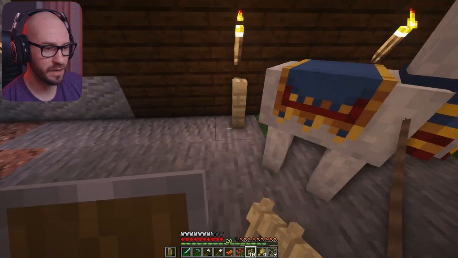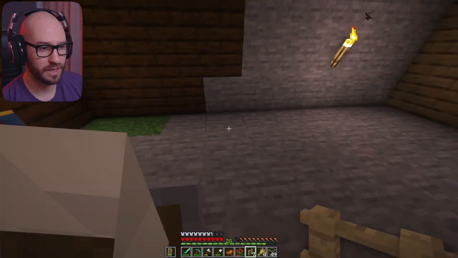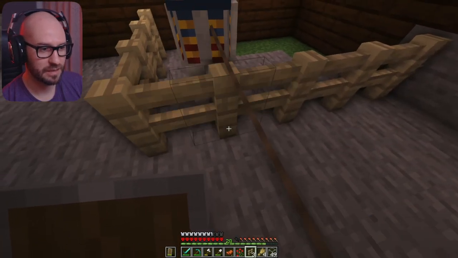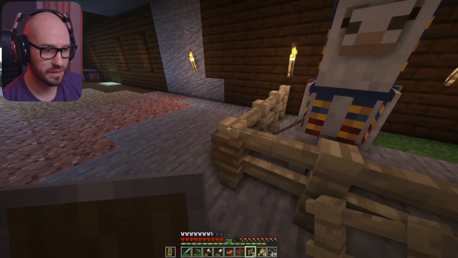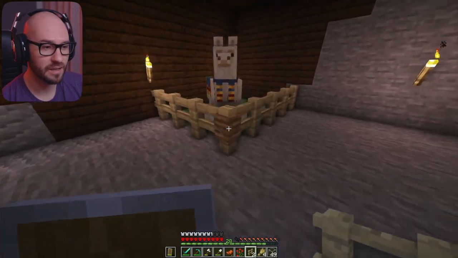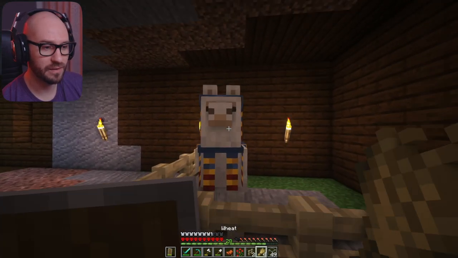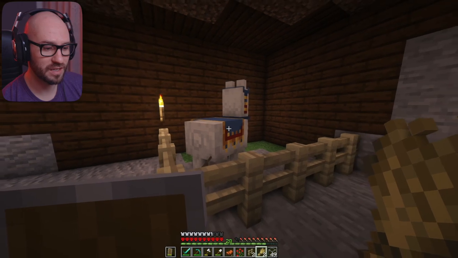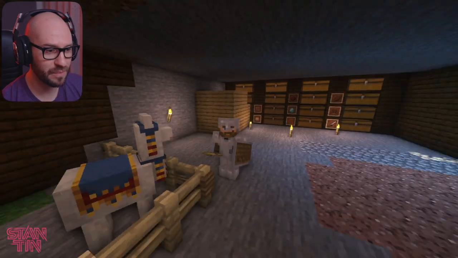So what if I place a fence right up here like that? And now I just use the leads. Ah, there we go. We can tie her in. Interesting. So is she actually gonna be in mine now? Hopefully she's not gonna disappear, because if she's not gonna disappear, this has definitely been worth it.